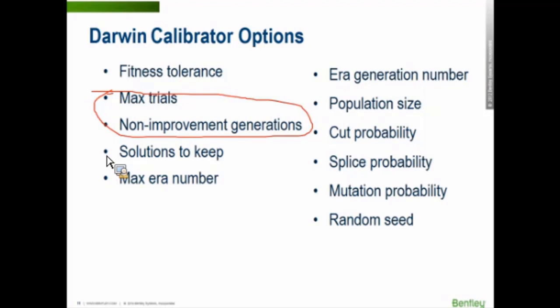And ultimately, you'd like to see the program stop when it finds a solution. The way it identifies this is the fitness does not get any better. It just doesn't nudge because it's toying between the last few sets of solutions and just nothing happens. Nothing changes. The default value set for the non-improvement generations is 100. Lowering this value will make Darwin run faster. Raising it will increase your confidence that there might be a better solution. But it will also potentially reach a point where a solution cannot be found because it's tried so many different times and it's not able to find a difference. These are pretty much just the two variables I would suggest you change. Nothing else. Don't have to worry about anything else there.